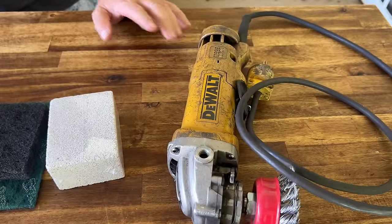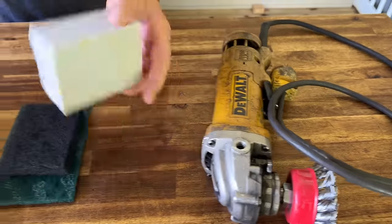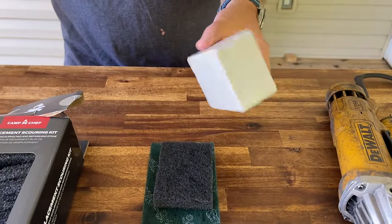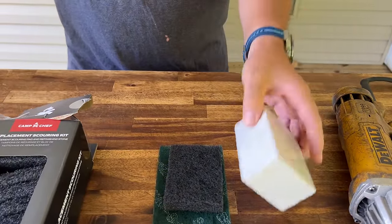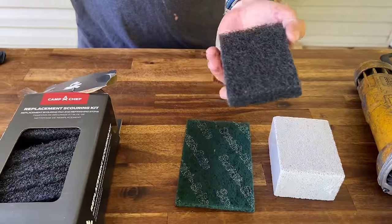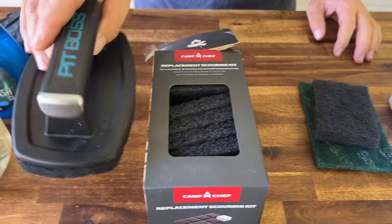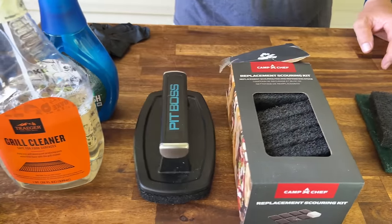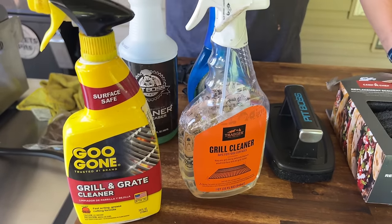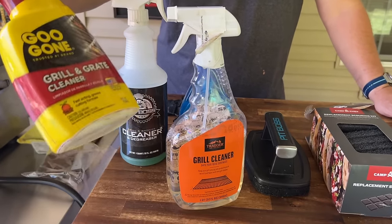Right before we get started, I just want to show you the list of items that we're using. I mentioned the angle grinder, check. This is the pumice stone or grill brick. It doesn't matter, Blackstone actually makes a grill cleaning kit that has a pumice stone and a couple scrapers and all that stuff. It doesn't matter where you get it, just get it. And then you've got your granny weenies and or scrubbies. This one just happened to come from Camp Chef. Pit Boss makes their own as well, so I'm just showing you all the options out there. And when it comes to degreasers, Traeger makes them, Pit Boss makes them. We've got your good old Dawn and a little Goo Be Gone oven or grate cleaner if we need it.